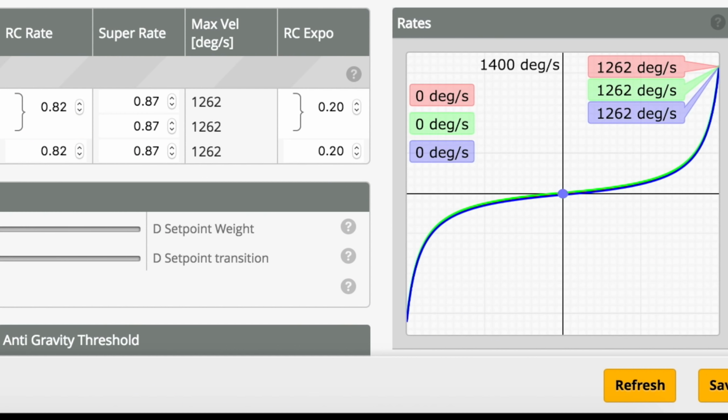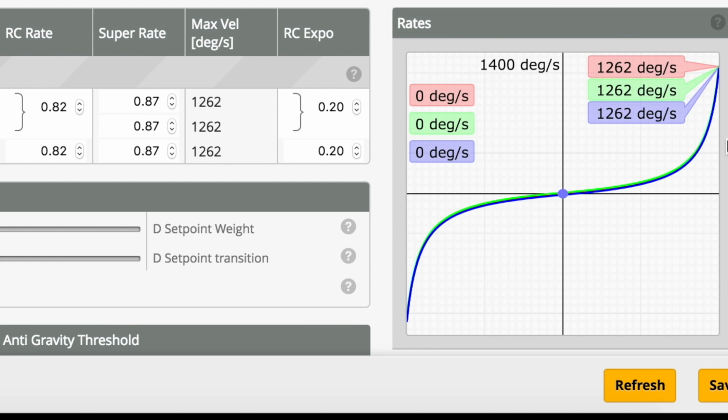Okay, so we're in Betaflight here. I'm going to go on over to the PID page where we can see my rates. As you can see here, these are my current rates on my quad. At the max degrees per second over here, we have 1262 degrees per second, and that is a ton of expo on the rates. You can see that right around here, it takes a sharp turn towards the steep side. And I feel like this is probably the biggest issue that I have with my current rate setup: getting into that curve. It's very unpredictable.